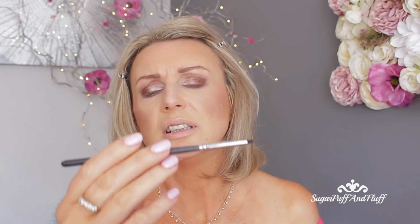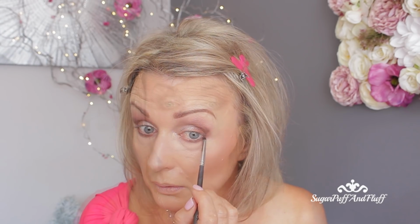Let's do, this is Mini Smudge. This is Royal and Langnickel Silk Pro Mini Smudge Brush. They probably don't exist anymore. I have these old brushes that I use, that I like, but they don't exist anymore.